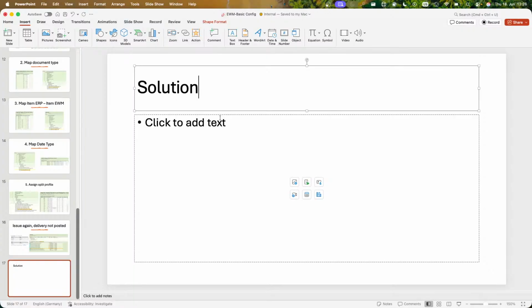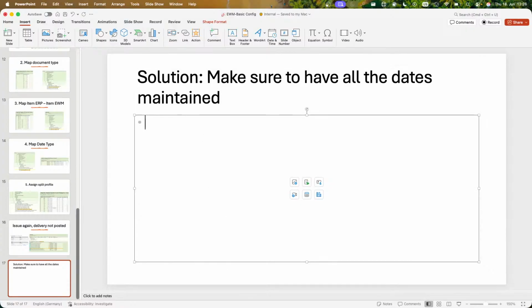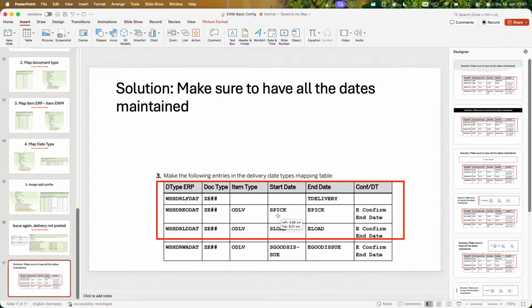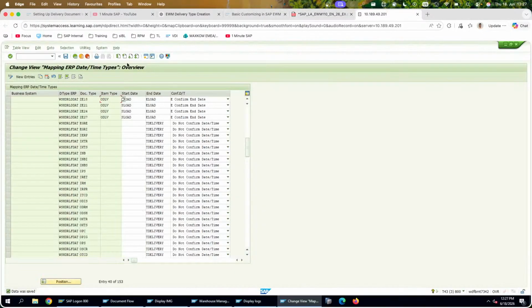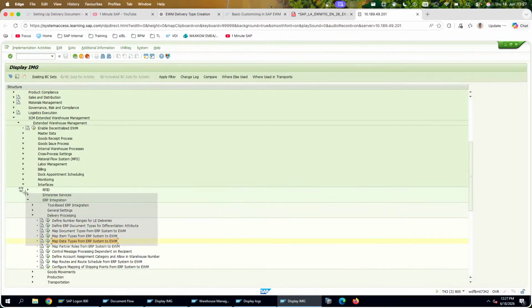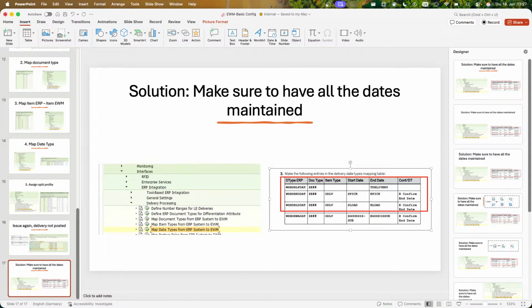Solution: make sure to have all the dates maintained, and it is under this transaction. Transaction was this one, yeah. All right, perfect. Then I think I'm happy to move on.